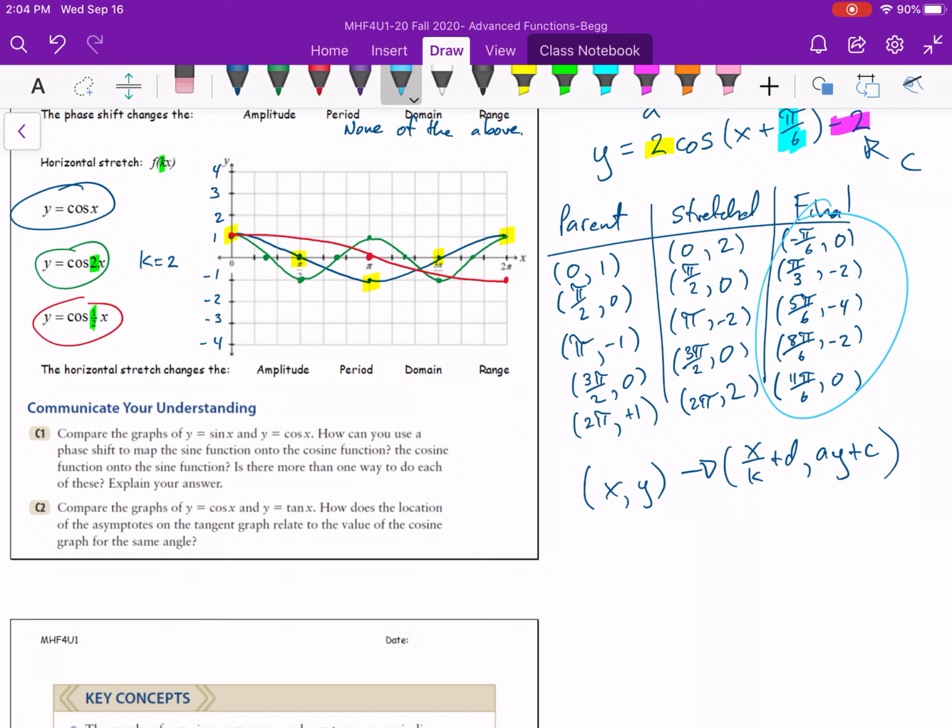So negative pi over 6, again, is going to be one block off to the left and 0. So my first point is off to the left a little bit here. Then I got pi over 3 and negative 2. Remember, pi over 3 was this mark here on the scale, but I have to do it at negative 2. So it looks like if I can even count my blocks, 1, 2, 3. If I go over 3 blocks, I get to my next point.